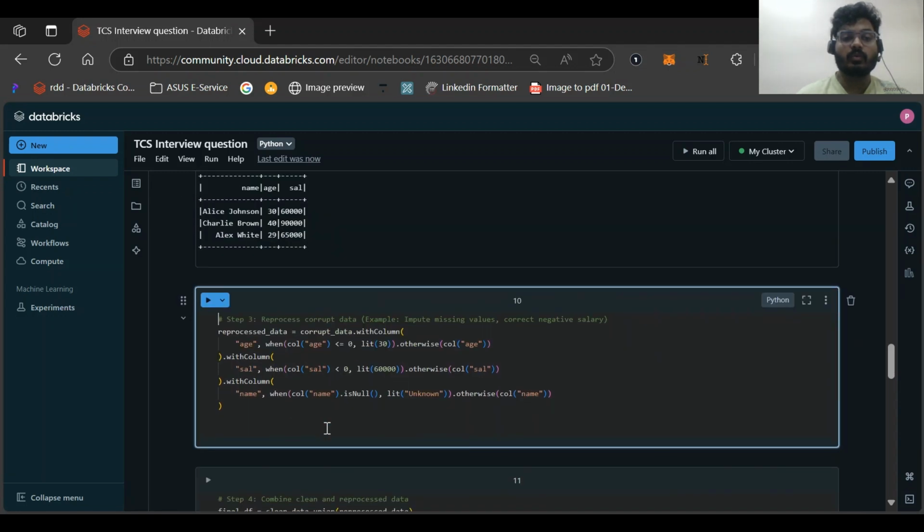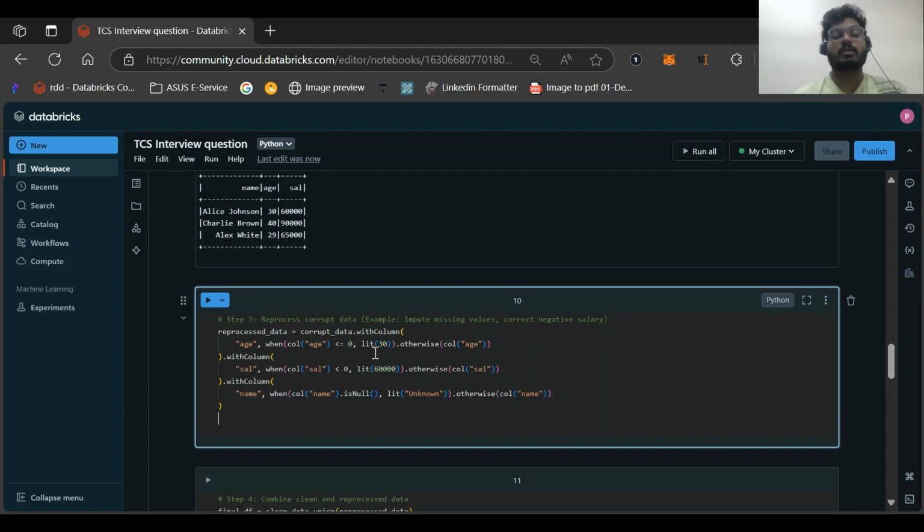Now what we need to do is impute the missing values, or change the negative values. So what we have done: corrupt data dot withColumn, we have taken the age column and applied certain conditions, right? When age is less than 0, put 30, some SLA value or some business value, like what our business suggested.